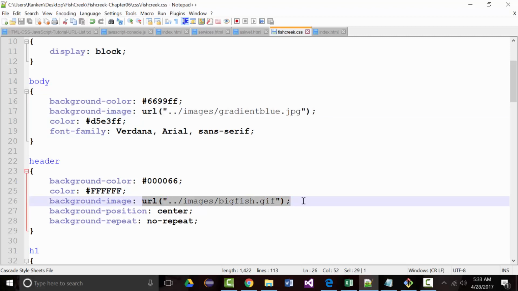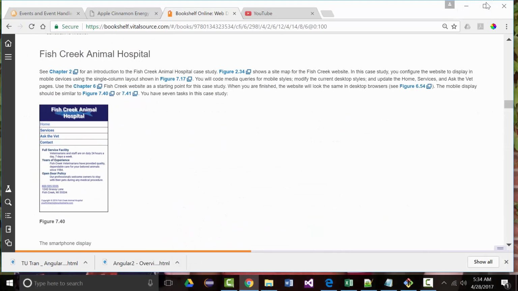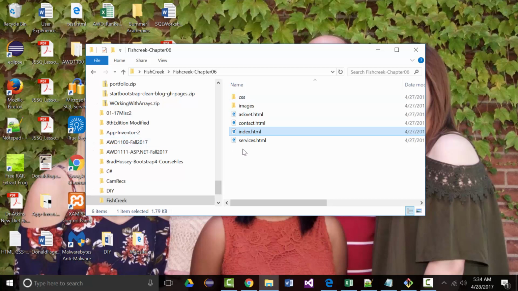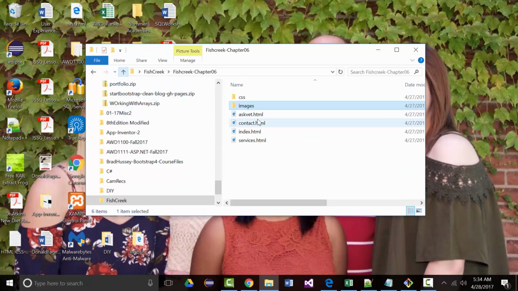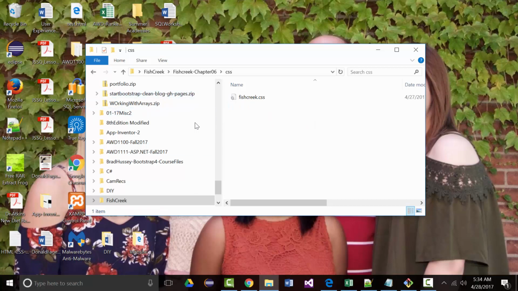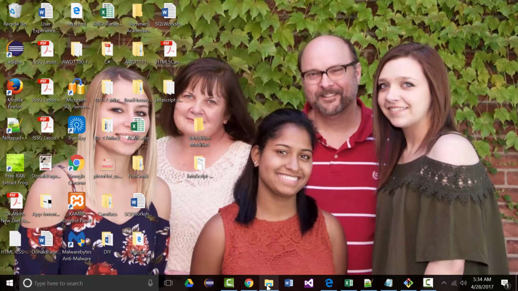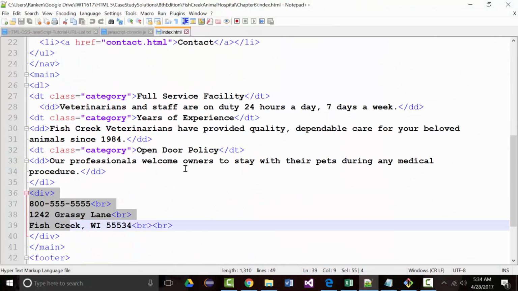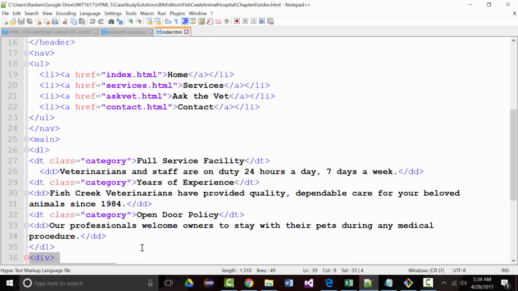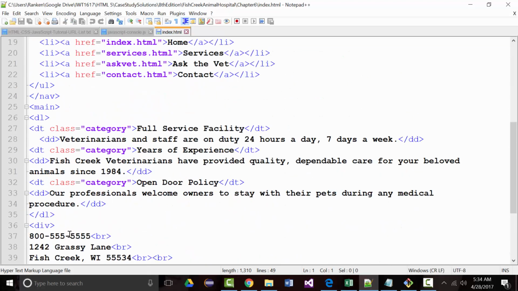I had to go up a level because of the way that I've set it up, because I've tried to think about doing this the right way to start with. What I mean by that is I've tried to put some semblance of order to this. Here's my 4 pages, but I already have an images folder, and I already have a CSS folder, and I went back and rewrote the FishCreek CSS. What's not bad about this at all is I really cleaned this up, because the file wasn't set up all that great.